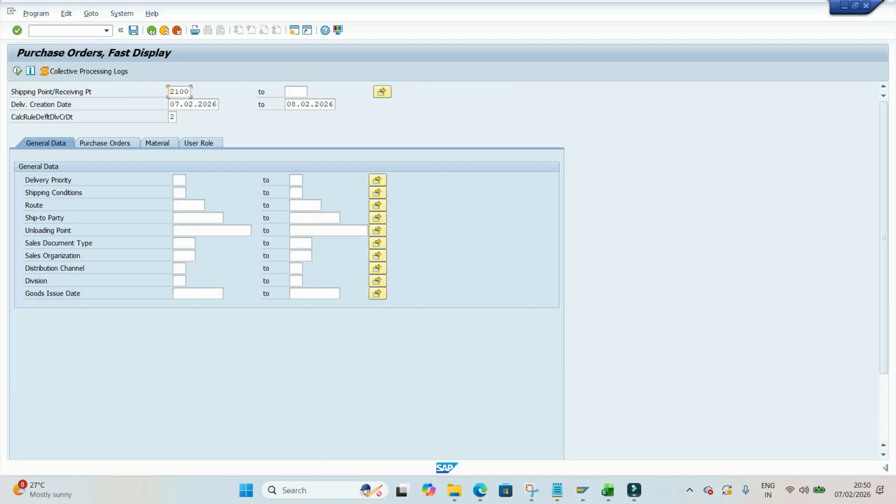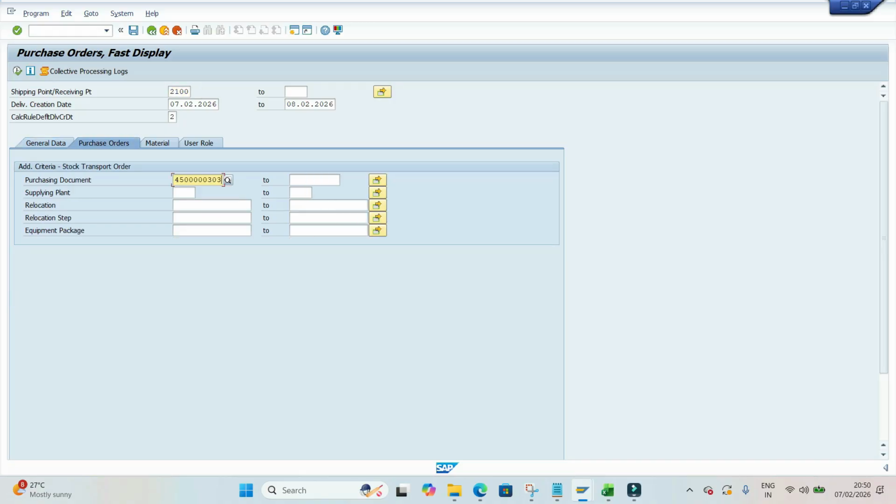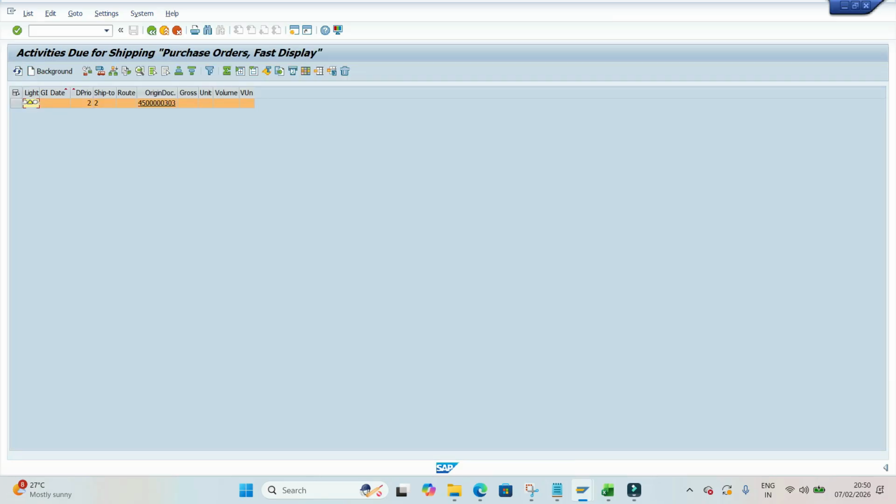Now let's go to outbound delivery creation. VL10B, go to purchase orders, give your purchase order number and execute. This time you will get your data here. Select this line item, click on background.